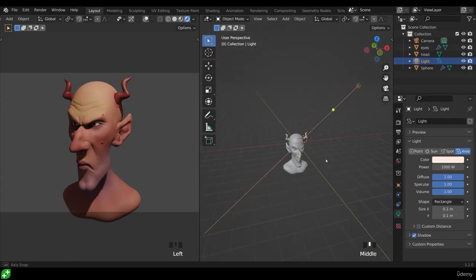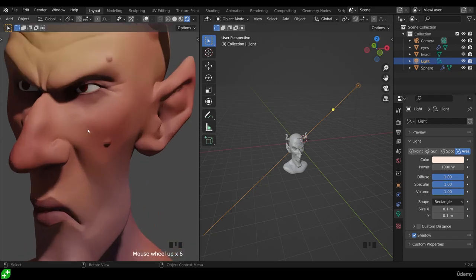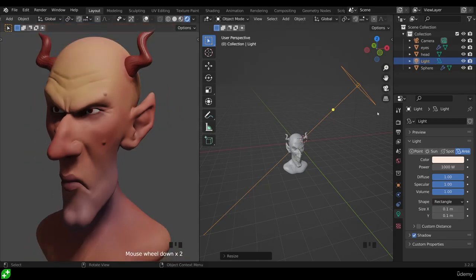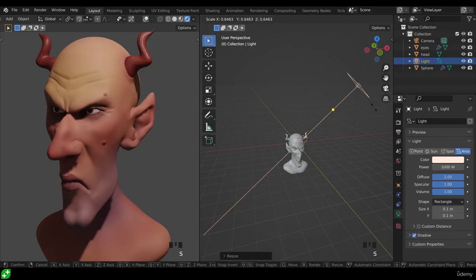Now the great thing about area lights is we can soften the shadows or harden the shadows by changing the size. So the shadows currently are very hard, so the edges are very sharp like this. I can zoom in a bit and you can see them there and down here. If I were to make my light bigger, so I'll press S to scale and scale it up so it's somewhere around here, you can see the shadows become a lot softer. I'll zoom out just a touch, and for something to look a bit sinister and aggressive, hard shadows are quite good. So I'll decrease the size of my light and make these shadows quite hard.